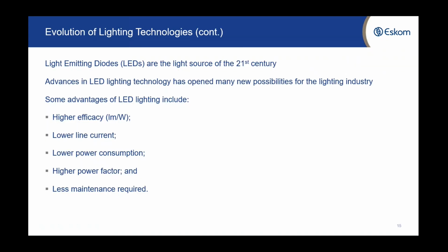Now, LED lighting are the light sources of the 21st century. The advances in LED lighting have opened up many new possibilities in lighting design, but at the same time have also changed the general requirements of the lighting environment. They are now even exceeding the output capacities of previous light sources, from torches through to general room lighting and high-powered floodlights, with significantly better power consumption values and much greater flexibility. Today's LED light sources claim to be suitable replacements for all previous available lamp technologies.